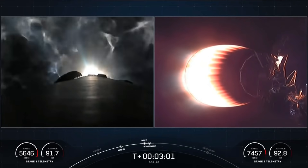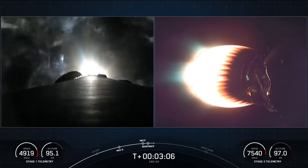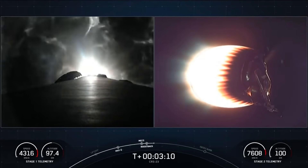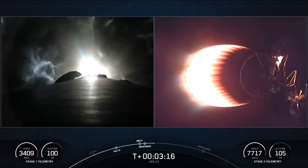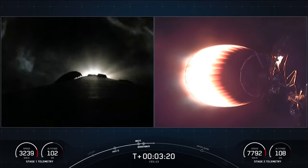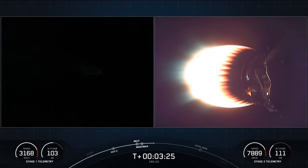Those were those five events — a lot happening on screen. Main engine cutoff, stage separation. The first stage performed a flip. The second stage on the right-hand side of the screen ignited its Merlin vacuum engine. And on the left-hand side of the screen, we're in the middle of that first stage boost back burn. We're getting some really cool views of the controls being produced by the first stage. And that was the call out for the successful completion of our first of three burns on the first stage.